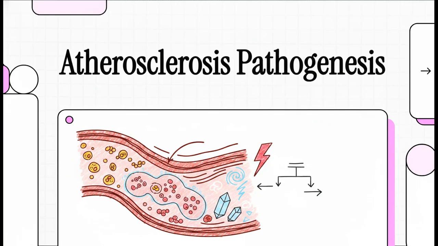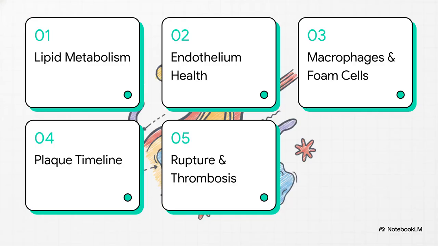Today, we're embarking on a real biological thriller. We're going to trace the intricate cause and effect journey of our cardiovascular health. We're looking at atherosclerosis here, and not just as some general hardening of the arteries that you might have heard about. No, we're looking at it as a dynamic, microscopic battleground where our body's own defense mechanisms kind of inadvertently turn against us. It's a fascinating story of lipids, cells, and a biochemical cascade that can, quite literally, dictate human life.